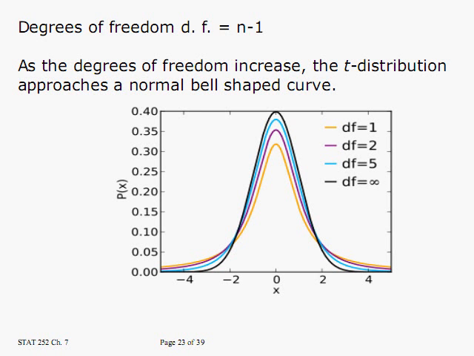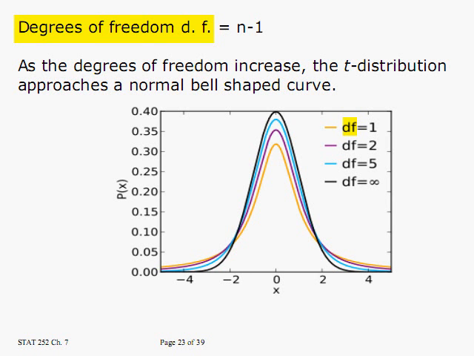The difference in the curves depends on a parameter called the degrees of freedom. Degrees of freedom, or DF, you can see DF right here. That means degrees of freedom. The degrees of freedom is the size of the sample minus 1. So for the example where you had 25 CDs you were pulling off the assembly line, if you pulled off 25, then the degrees of freedom would be 24, because it's one less than that. If you were measuring trees, 10 at a time, then N would be 10 and the degrees of freedom would be 9.